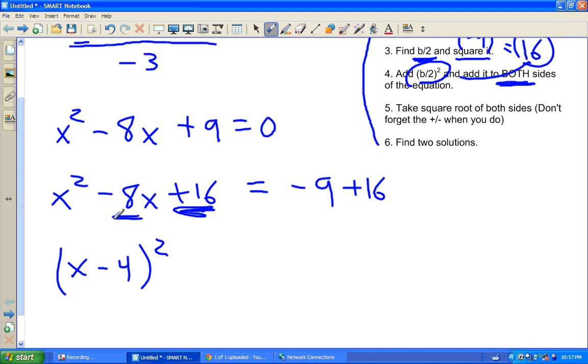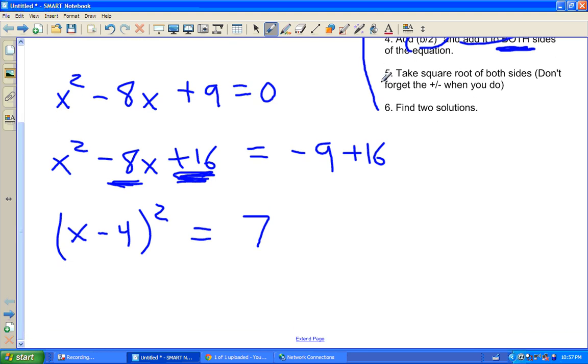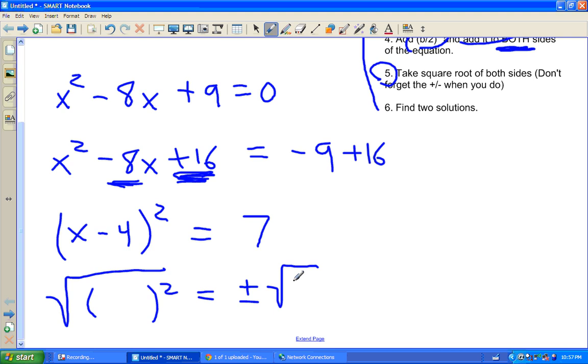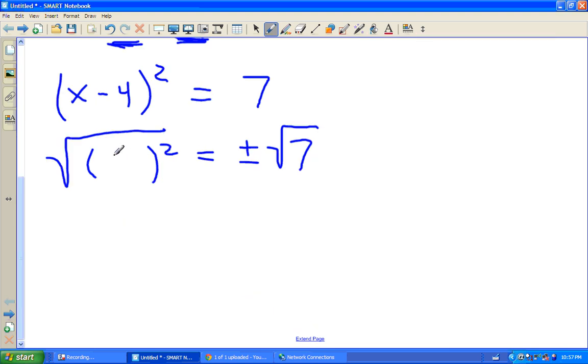Right, when I do this, I'm going to get minus 8x, okay, plus the minus 4 times minus 4 gives me plus 16. Now simplify this. 16 minus 9, I think, is 7. And so now what we're going to get is this, right? We take the square root of both sides. Don't forget to take the plus and minus the square root of 7 here. Okay, I didn't even write this because I know once I square it, it's really this, right? Once I take the square root of a perfect square, it just comes out as itself. And now I have this plus or minus root 7.